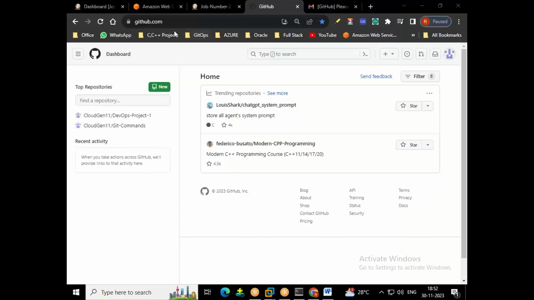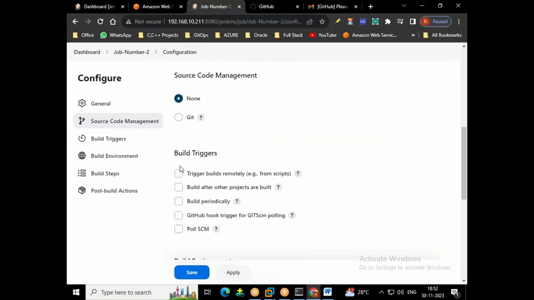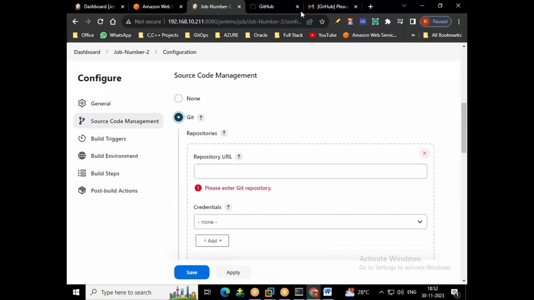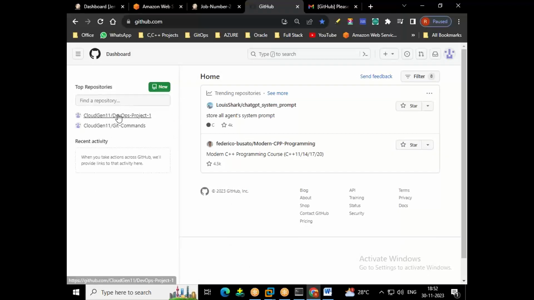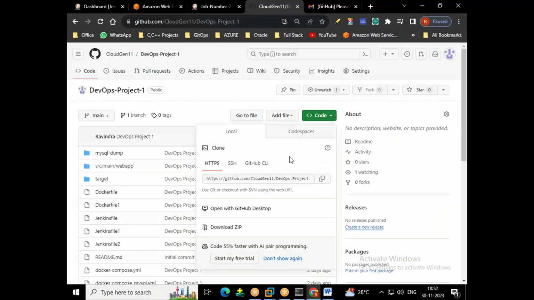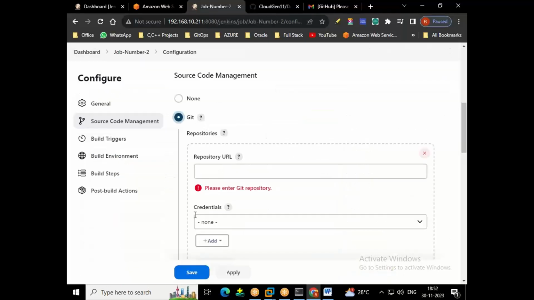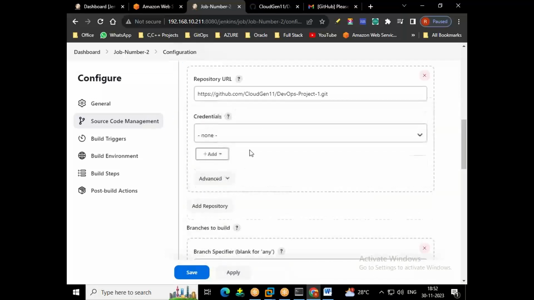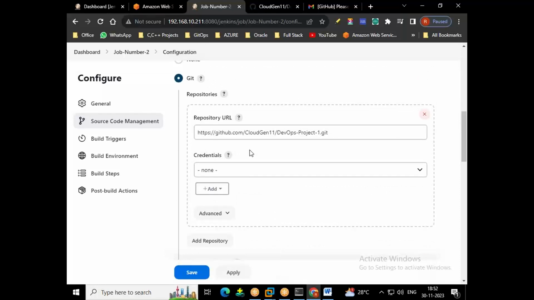Okay, guys. Now what we are doing? We are going to configure the new job. Click on that Git and take the repository. Now take this URL. Now move to Jenkins. Paste here. Just leave the credentials, guys. We are using a public repository now, so you need not apply the credentials.